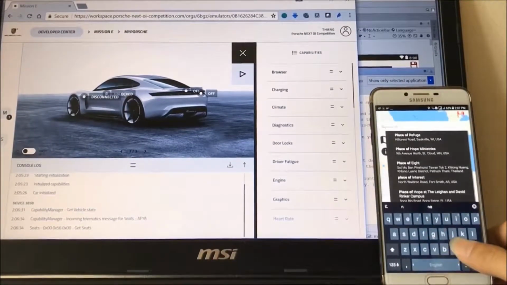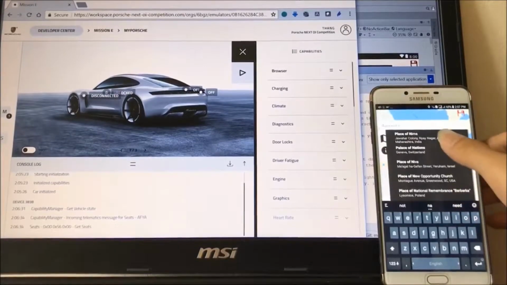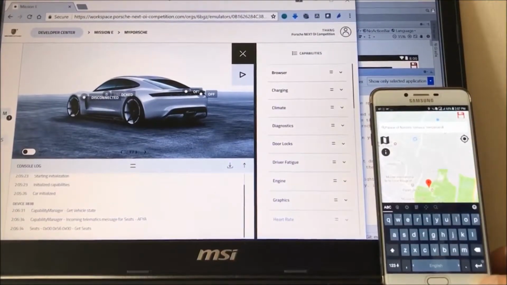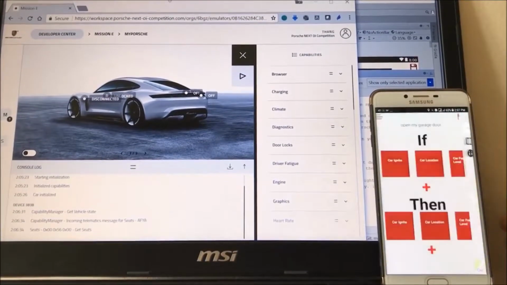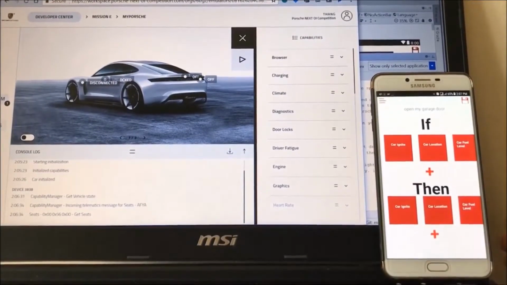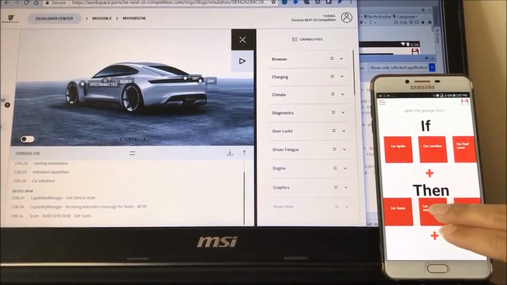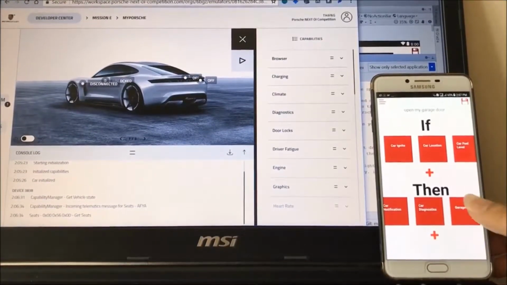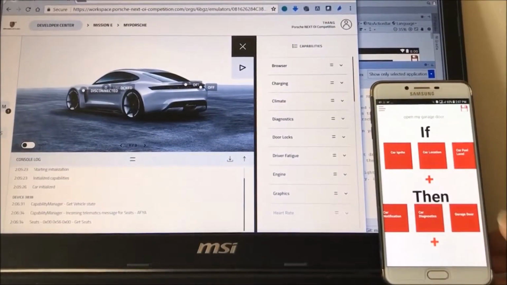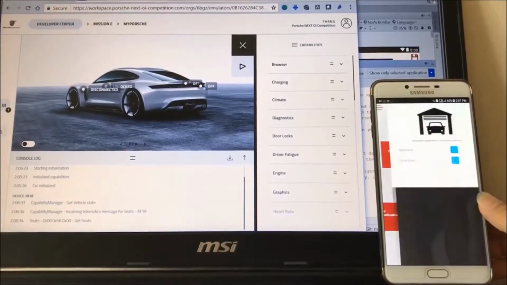In this case, we're actually setting the location, but the beauty of our system is the user can choose for himself if he thinks another criteria is better. For instance, he could connect to his Wi-Fi in order to achieve the same result. Once he is done with the conditions, the user scrolls through all the different actions, selecting the one or the ones that will fit exactly his needs.